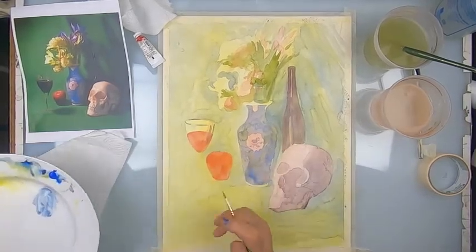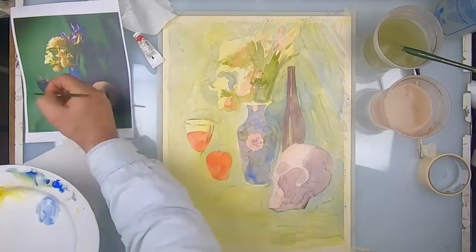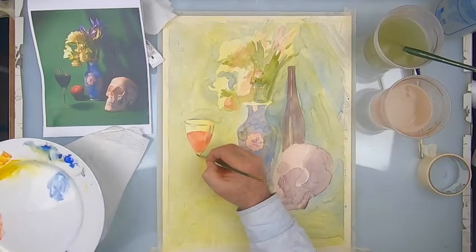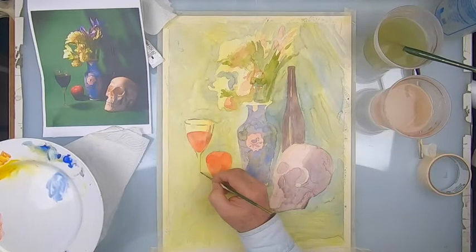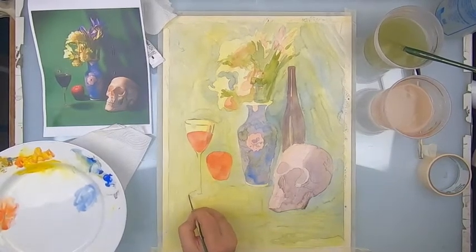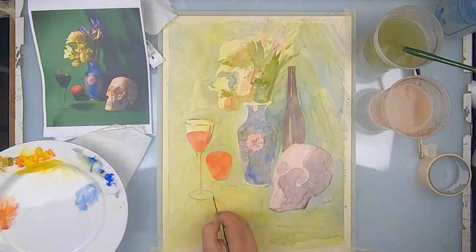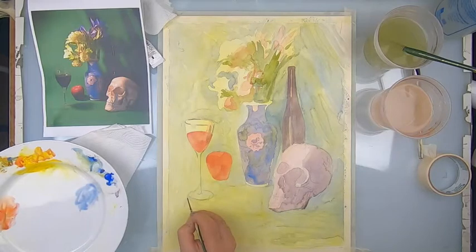Okay, and then I'm going to come down along here and see these characteristics here. Draw them in nice and light at first. I'm going all the way down to the stem. I can still see my drawing here. I'm going to draw in my stem, the glass stand there, just so I know where it is.